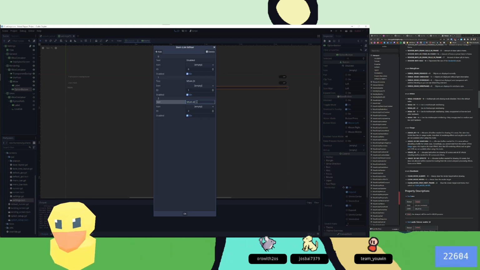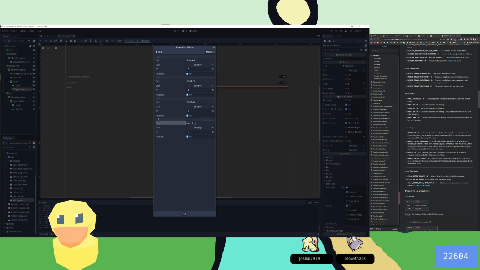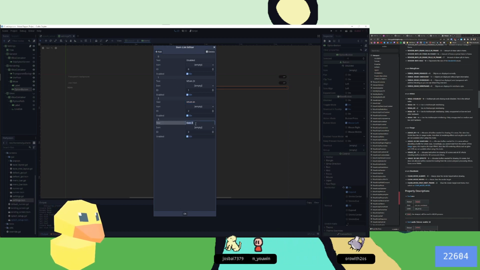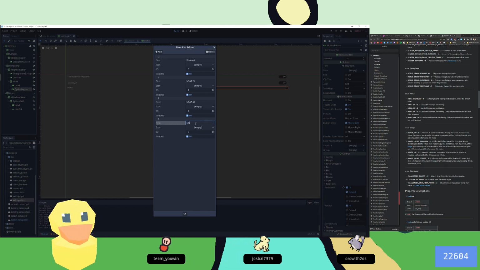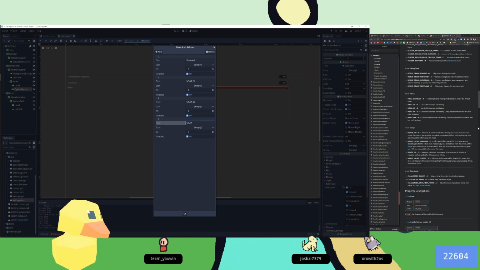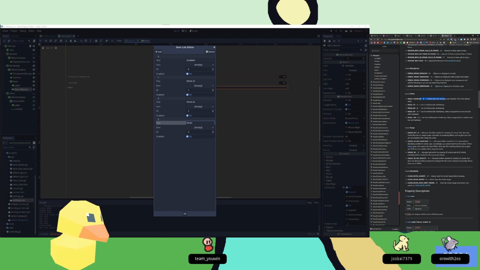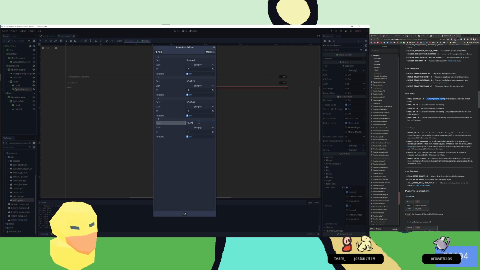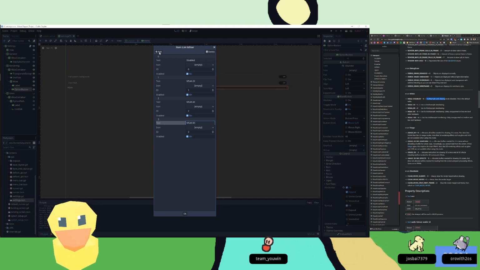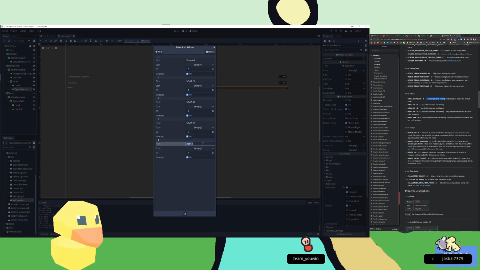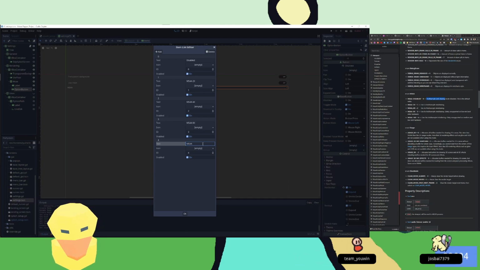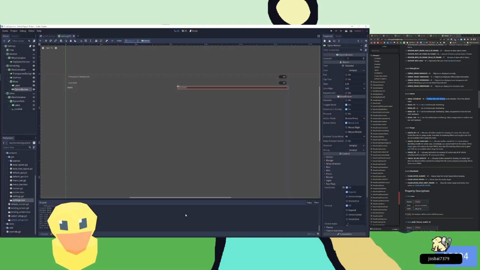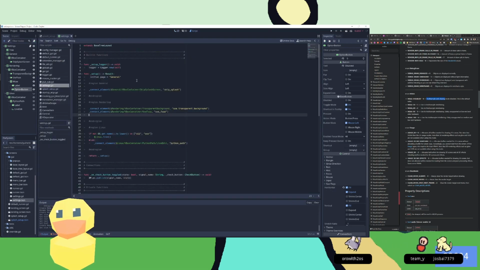MSAA 4X. See, this is actually something I don't really know what this means. Multi-sample, is this multi-sampled ambient occlusion? Is that what it stands for? Multi-sample anti-aliasing. Yeah, okay. See, it was right in front of my face and I didn't even read it. So yeah, all right. And I know I just went off on like a weird tangent about how I hate doing this, but whatever. I guess we're already doing it the weird way. So that's fine.